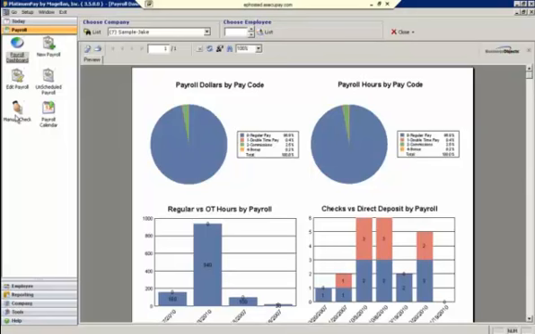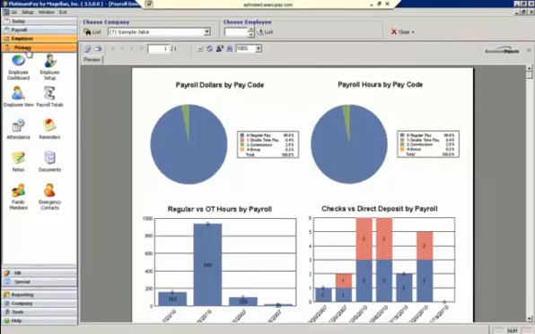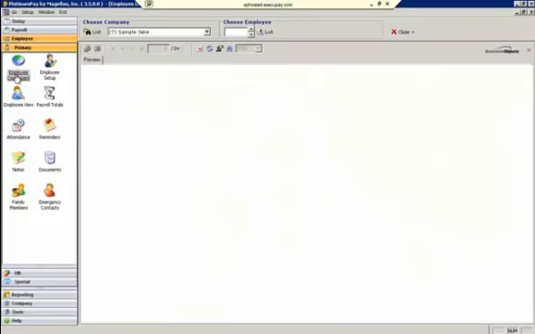Again, the design of this isn't to go through all the training of how it all works, but to show you where to access things and give you a basic snapshot of everything. Down below we can access employee information real easily. So you see here again we have an employee dashboard. Let me click on that and show you what that looks like.